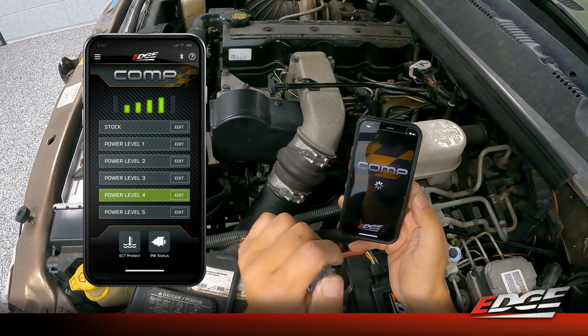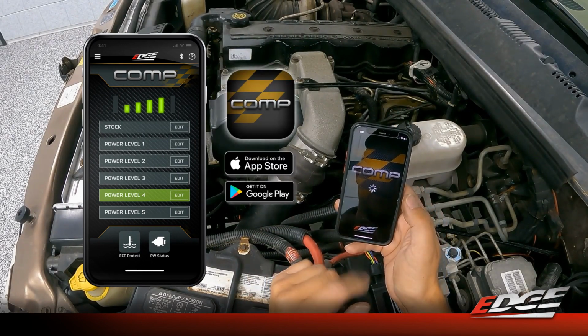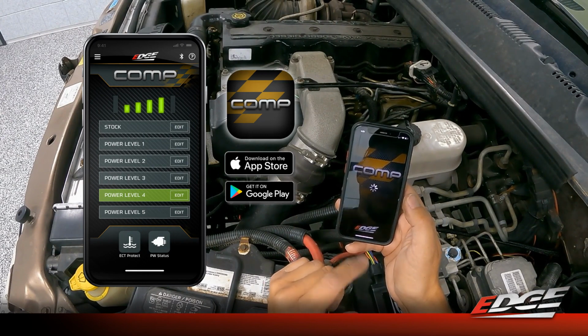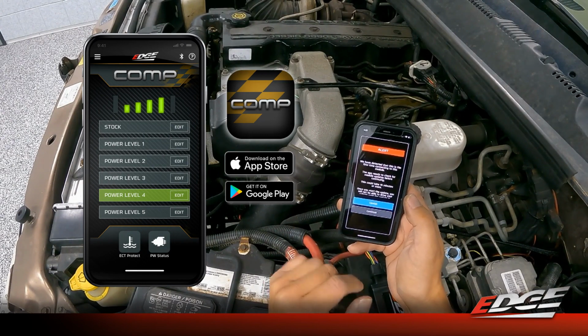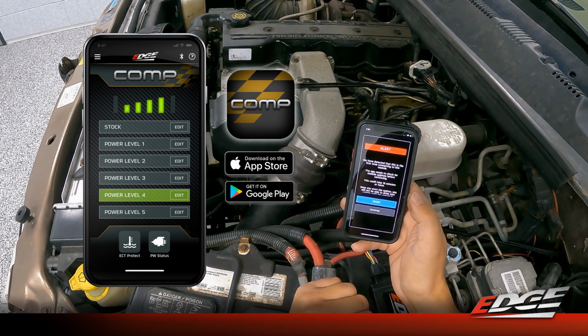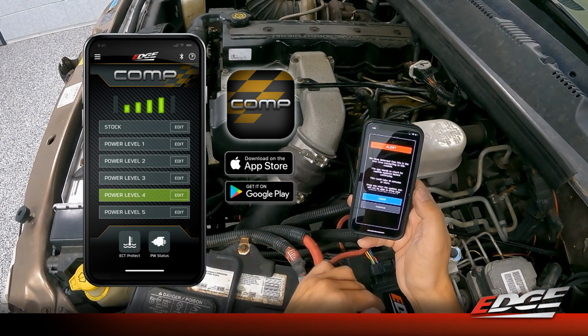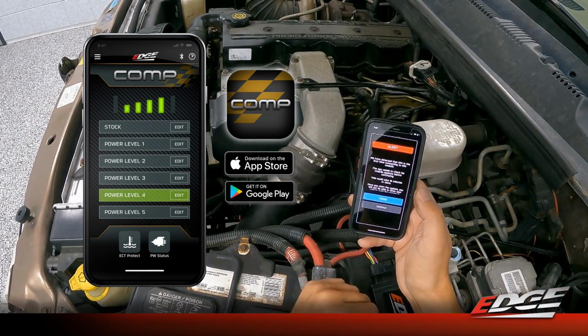All right, so we have downloaded our Comp app from the Apple Store or from the Android Google Store. It's available for both. The first time you open that app, it's going to want to connect to your specific module under the hood. So you need to have the key turned on, the engine not running, and we want to be within 6 to 12 inches of the module. So we're just right here under the hood.